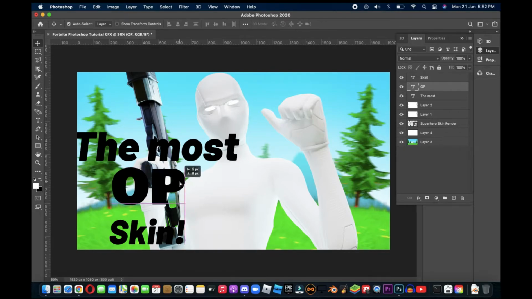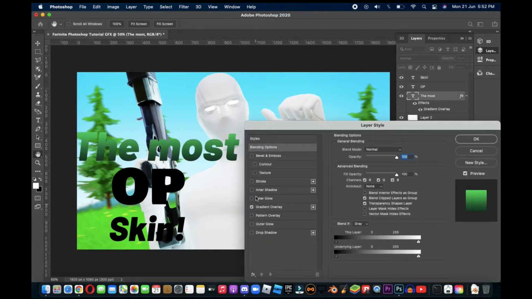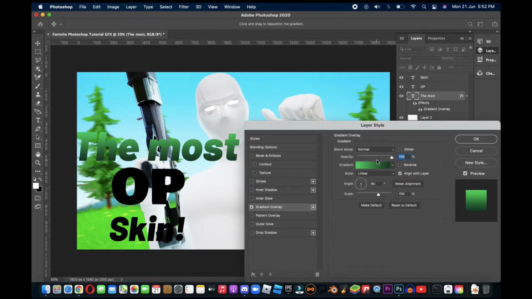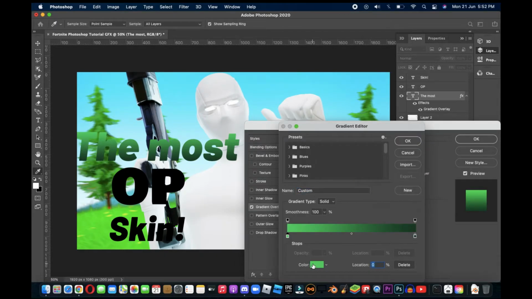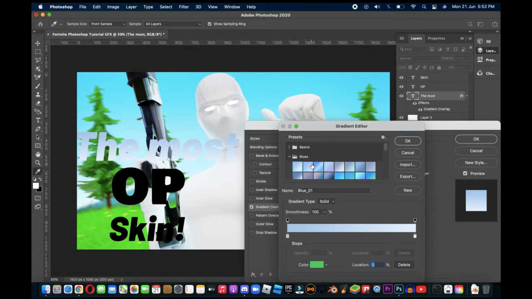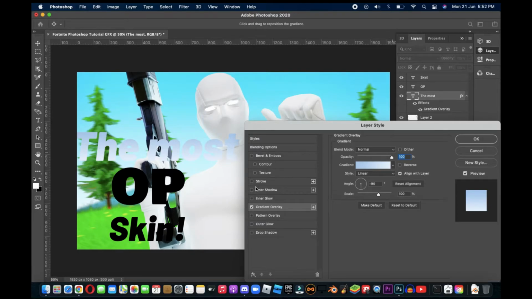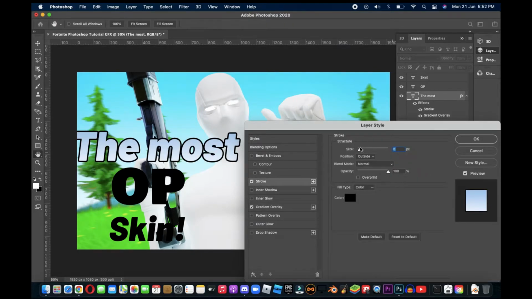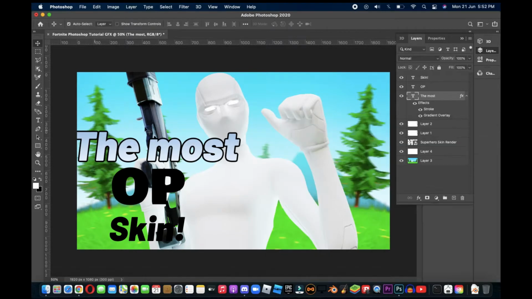So what I'm going to do is put a bunch of gradients on my text. So first I'm going to do the most, and just click gradient overlay. This is not the overlay I want, I just used this on my most recent project, so it just automatically does that. Photoshop will give you gradients to use, so you have blue gradients. You have some nice blue ones. I think I might use this. I think it looks pretty nice. And then I'm going to click stroke. Click on that, and maybe you can decrease it. What this does is it keeps a black outline. I kind of like that, so I use it a lot.